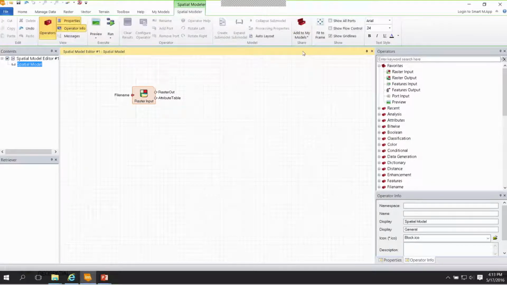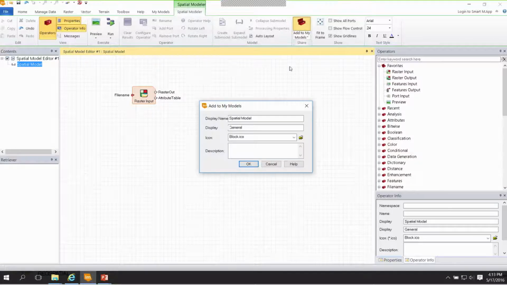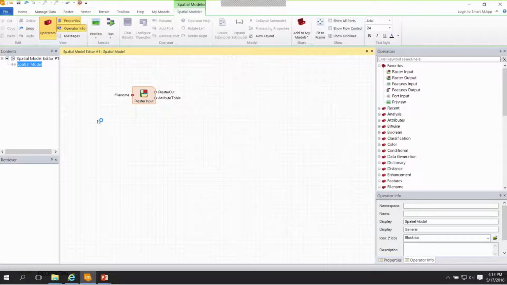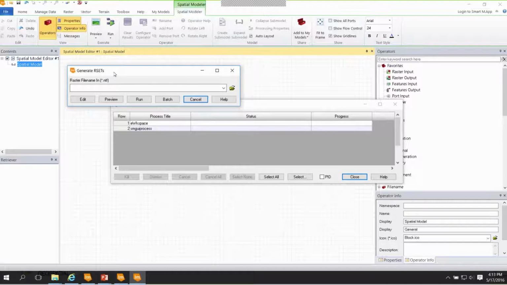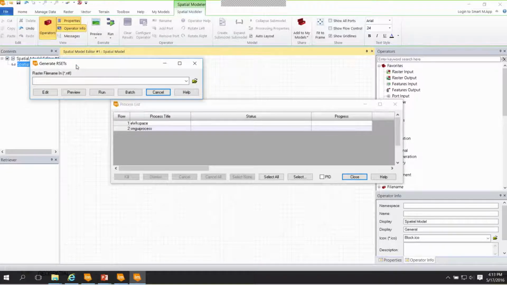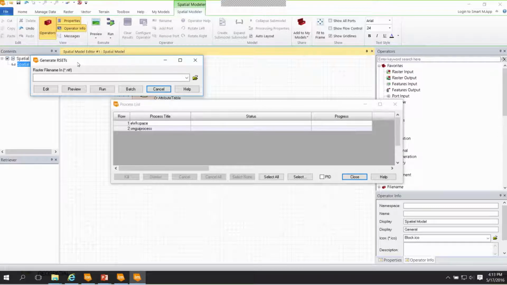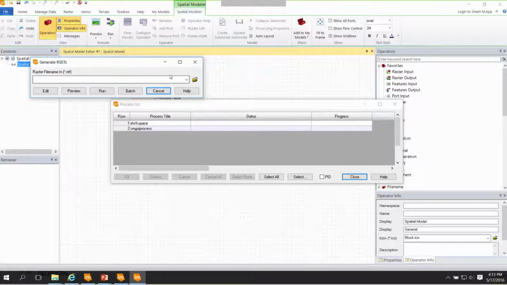And this dialog that comes up for this model, can you bring up that dialog again? No, not that one. The actual model dialog. Oh, can I run the thing? No. Well, yeah. This one seems to have edit, preview, run, batch. If I don't want some of these things, can I control that? No. This is an automatically generated dialog that has these pieces on it, and then it has places to input the values for whatever input ports you've got. And Ian was showing that this morning, when you have multiple input ports.